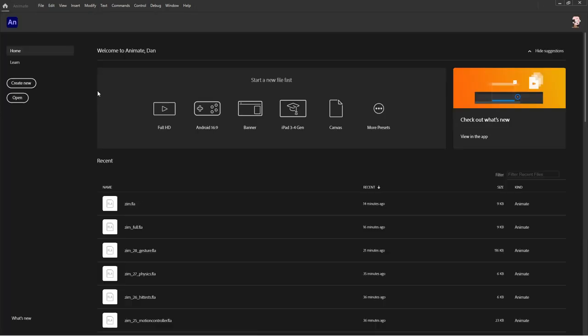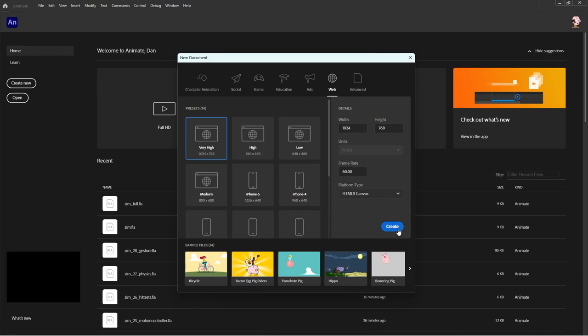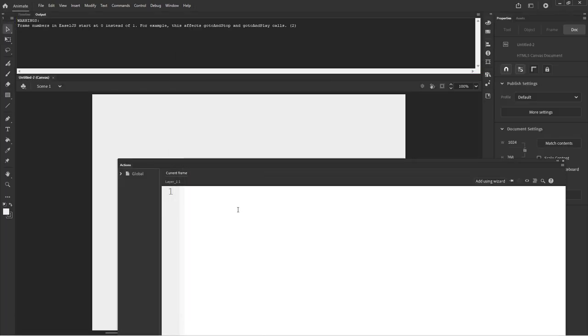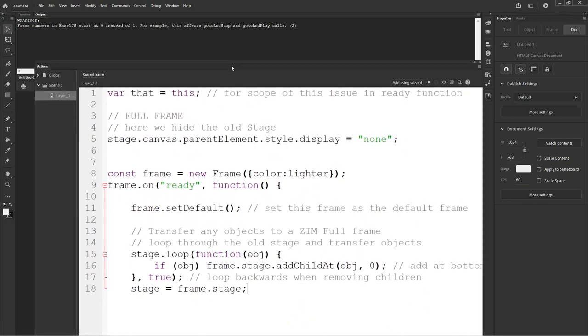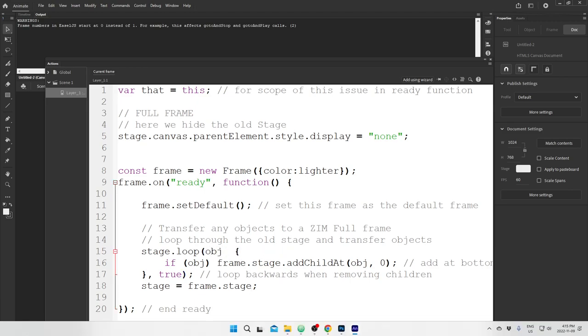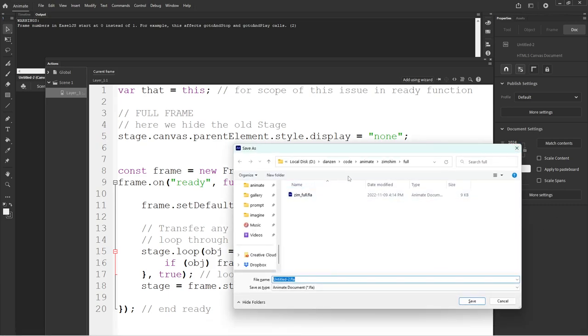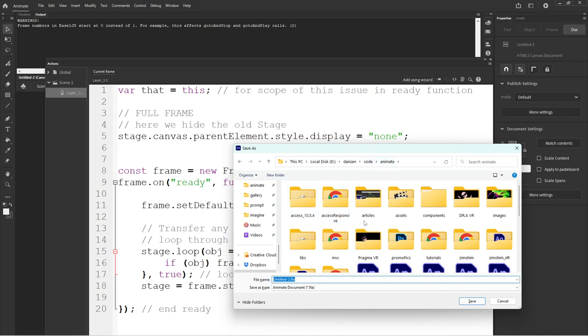save that, close it down. Hopefully the copy stays, and get one of these presets. I think there's probably a way I can grab the presets from the file. I just haven't figured it out at the moment, and I paste this in here. Okay, and the other thing to do is end our squiggly and round bracket. That is the end of the ready function here. And here, if we want to go to ES6, we can say boop. And we can save this one in Animate Tutorials.